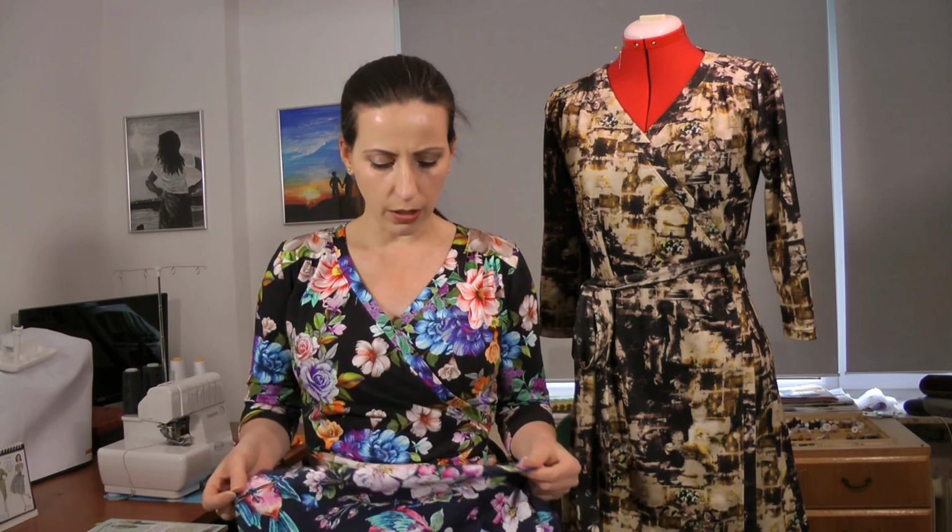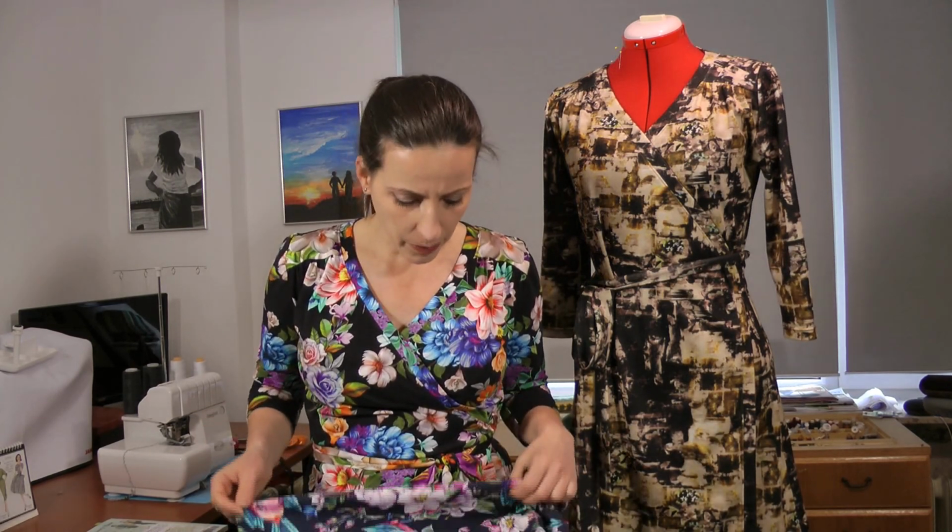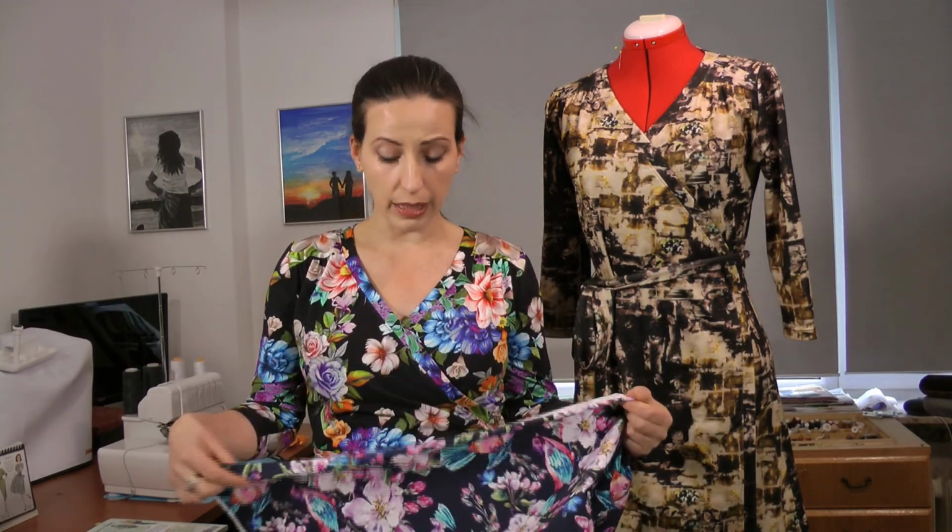I don't know if these fabrics are still available. Some of them are still there. I'm going to put a link to the website, and maybe you can take a look there. They're like €8 for a meter, but I think the quality is really nice.